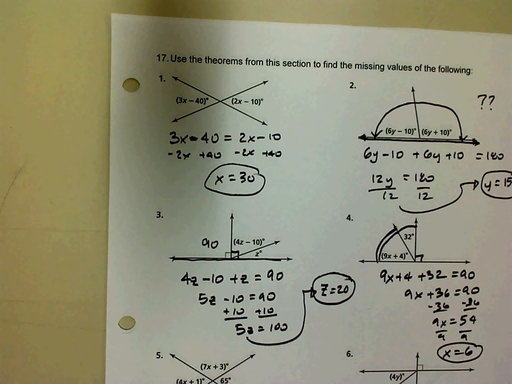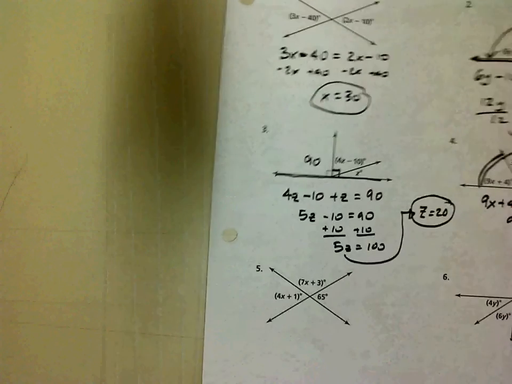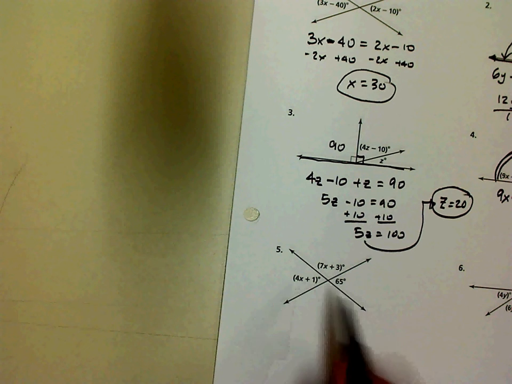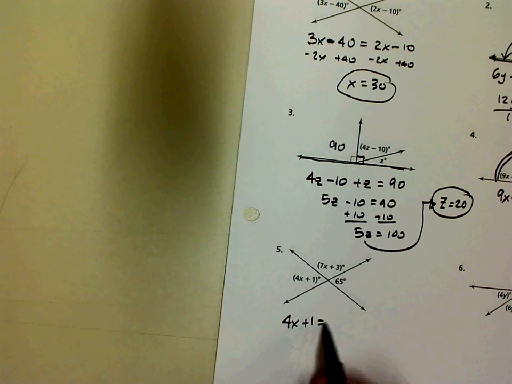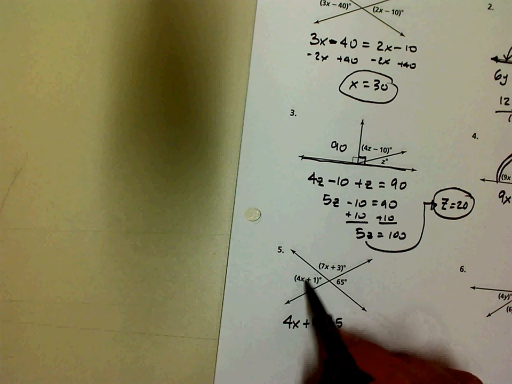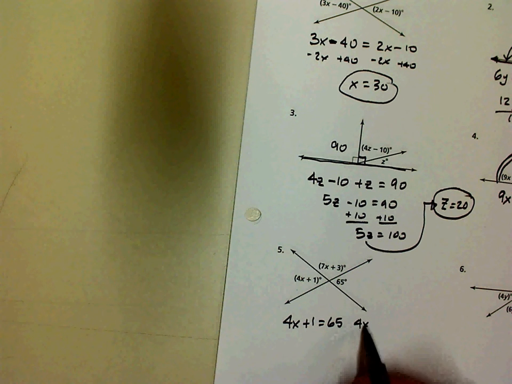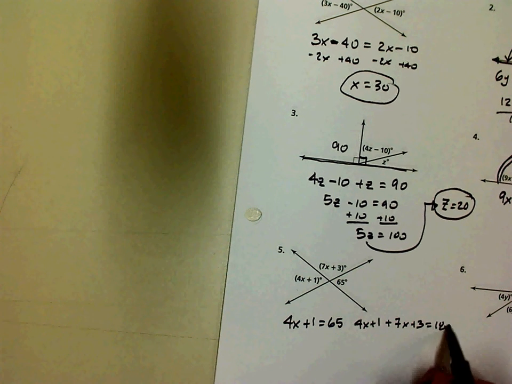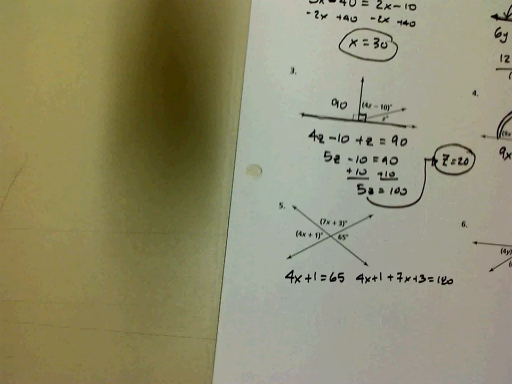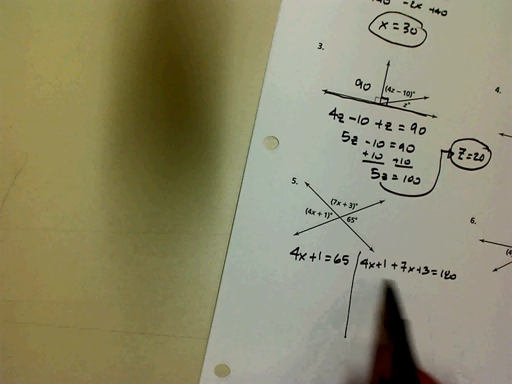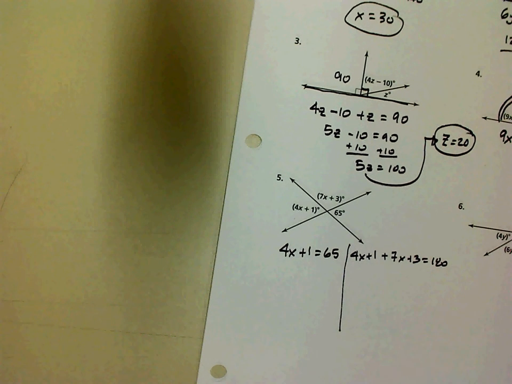Next one. We have some options here to solve for x. One option is vertical angles here. We could say that 4x plus 1 equals 65. We also have the option here of adding these two together. Since they are supplements, when we add them together, we would get 180 degrees. Neither one is more right than the other. I think most of us would agree. More terms here, fewer terms there. We'd probably want to say, let's just get this one. So you can see this one isn't so bad.